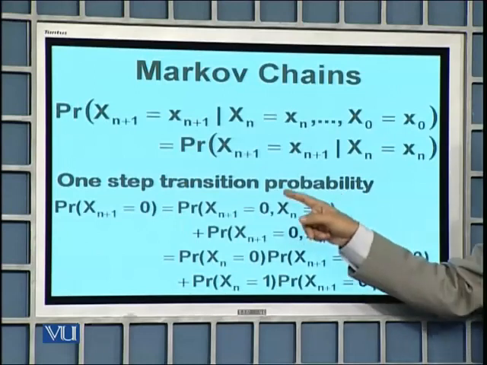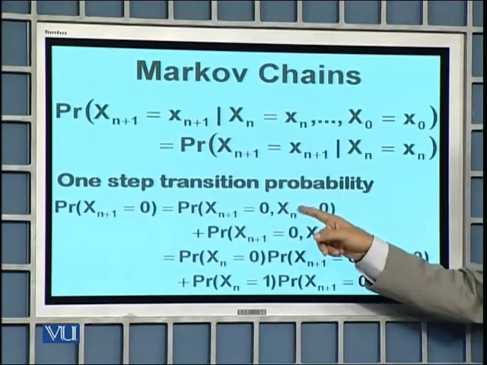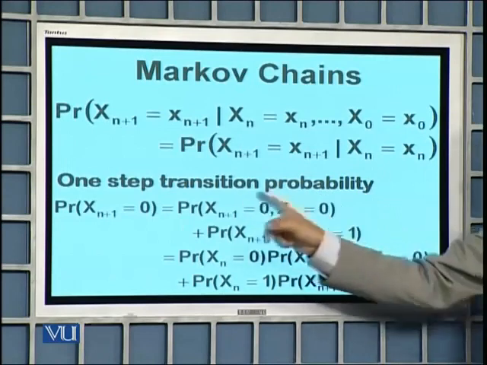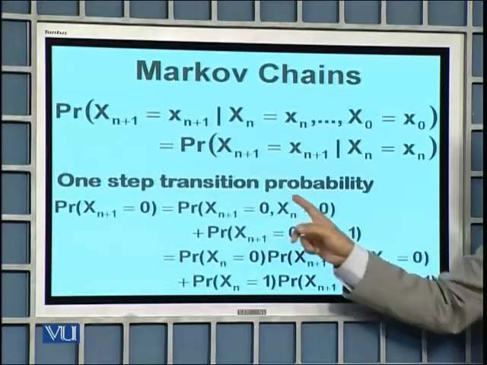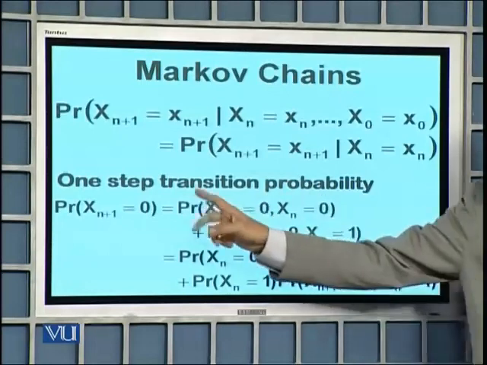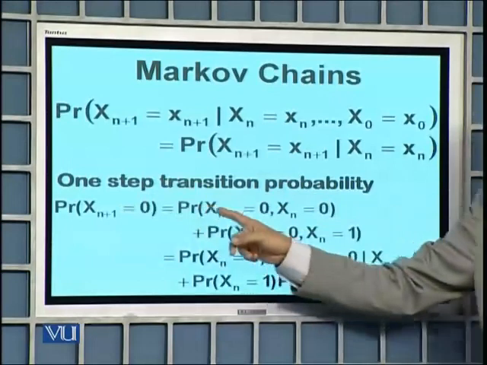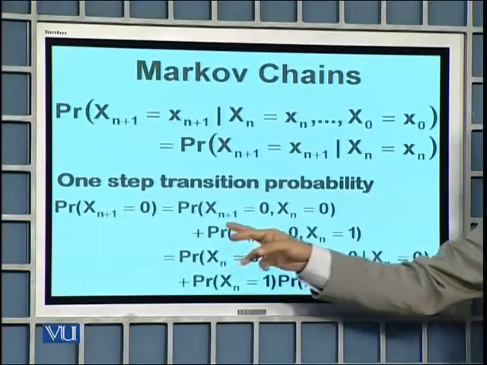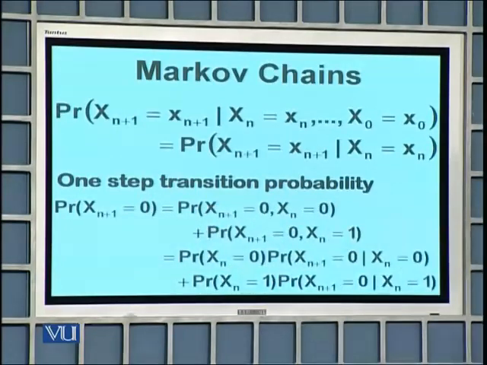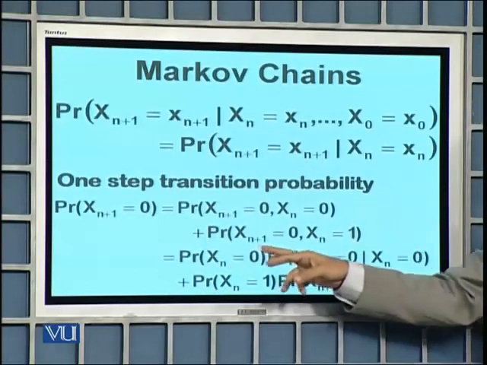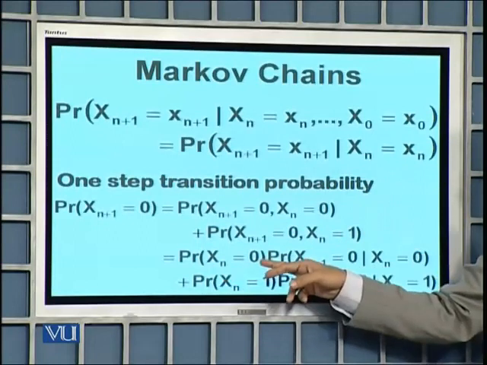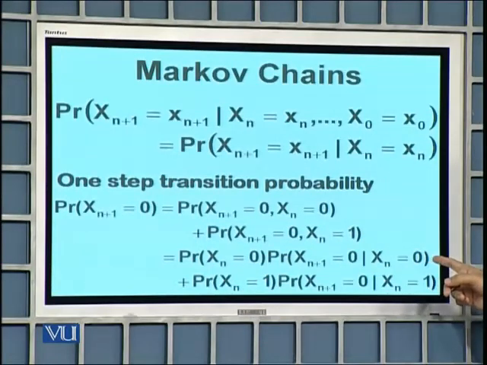represents partitioning of the whole sample space, and this is combined in this manner, which is equivalent to intersecting the two events. The probability of this event is the summation of this joint probability and this joint probability. And these two joint probabilities are then again shown as multiplication of a simple probability and a conditional probability.